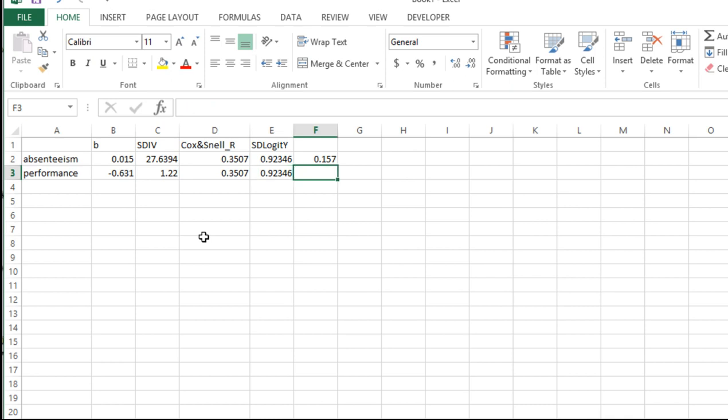And now I can solve for that. I can actually just drag that down and get that calculated as well, negative 0.292, which again is essentially identical to what was reported in the textbook. Again, it'll vary somewhat depending on the level of decimal places you use to perform the calculations.